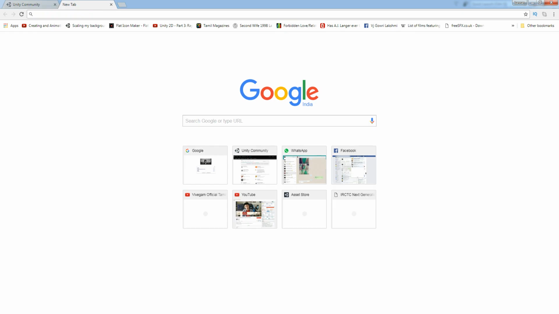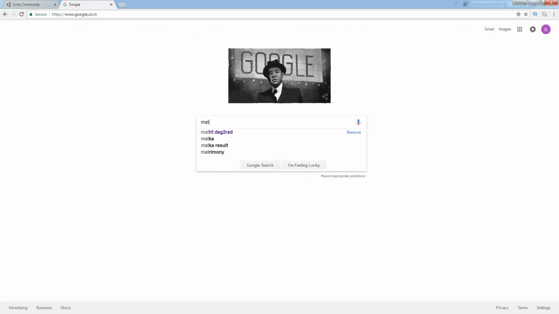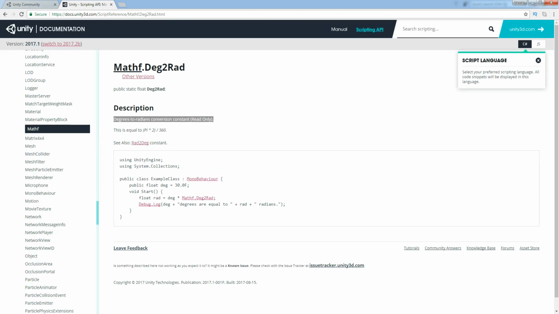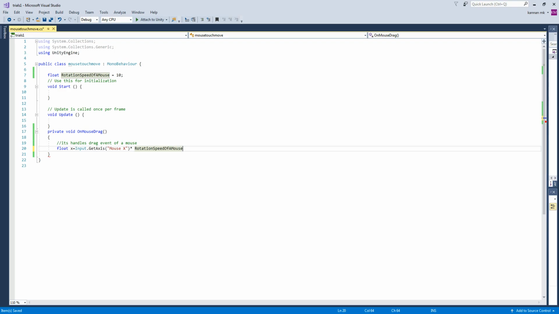So we are going to see what is the use of Mathf.Deg2Rad. Before using it, let's see what it is used for, so that we can justify why we are using it. We are converting the degree to radians. We are using the formula pi into 2 divided by 360 to get the radians of a degree. Since we are getting the input as degrees, we are going to make it radians. That's why we are using Mathf.Deg2Rad, a predefined Unity constant. That's it. So simply use a semicolon at the end.